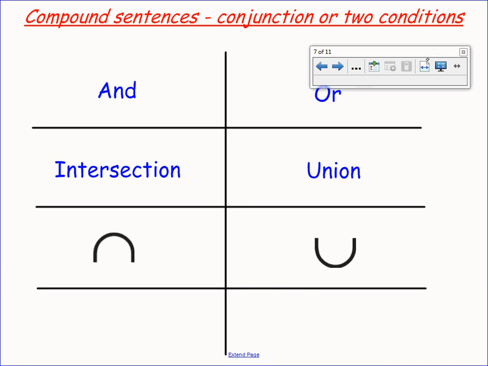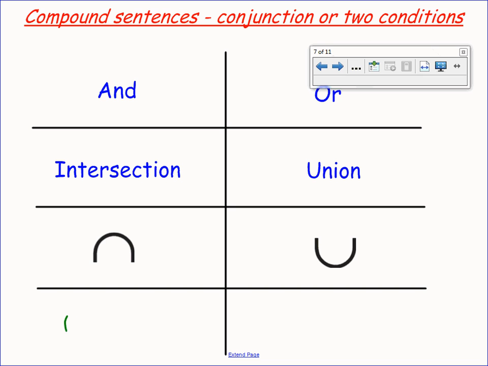Lastly, an intersection symbol is this shape that looks like an upside down parabola. It's not a parabola, it's not a U, it's an intersection symbol. And this one over here is not a parabola, it's not a U, it's a union symbol. Okay, that's synonymous with an or, a union, versus the intersection symbol is an and type compound inequality.